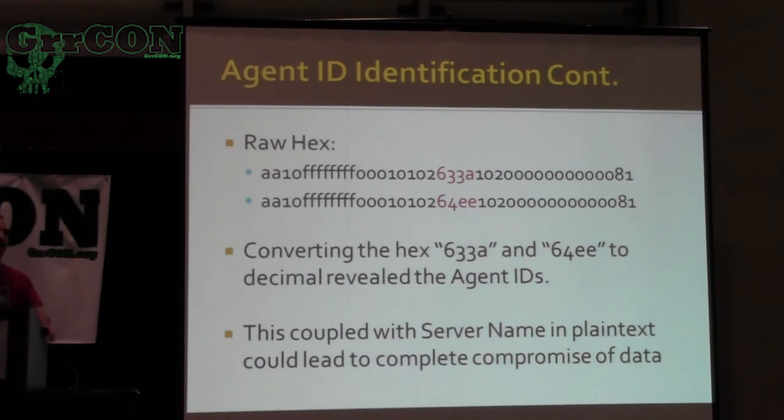And I tested this on a couple different users to make sure I wasn't just crazy, that it wasn't happenstance. Five different users I did this on. At the same point, I was able to pull out this agent ID. Okay, so now I have the server name and I have the agent ID. We know everything's sequential. I could step through my entire organization and get every single person's information: social security numbers, what medications they're on, their doctors, their address, their next of kin, phone numbers, everything we have on them. I can now get on every patient.